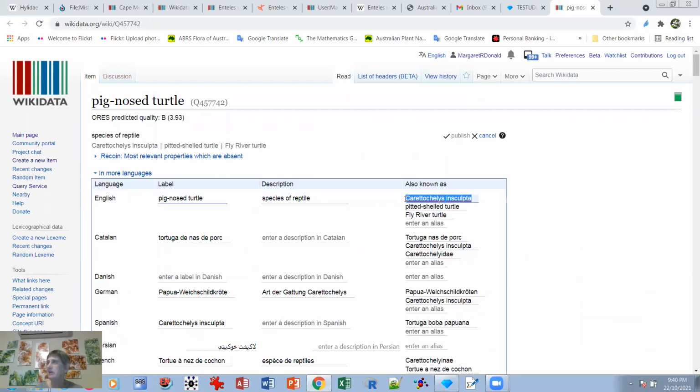This is the unique name that some scientist has described and made a scientific name for. And that's after all what we're trying to put up there. So I'm going to modify this. I'm going to plonk that there, Control V. I'm going to grab the pig-nosed turtle part, Control C and delete. And I'm going to put that in there. And there you can see the names aren't particularly common. So there we go.